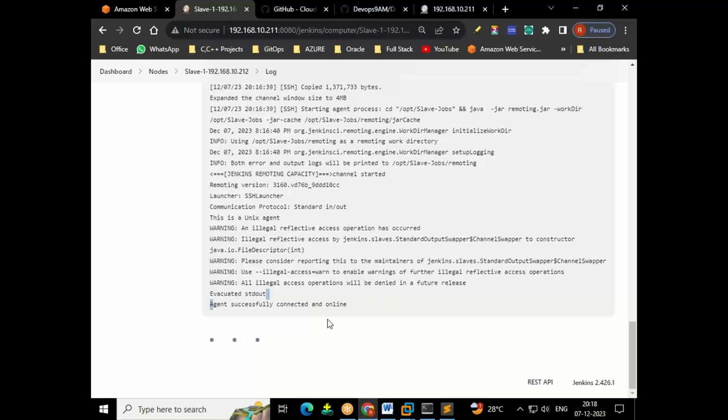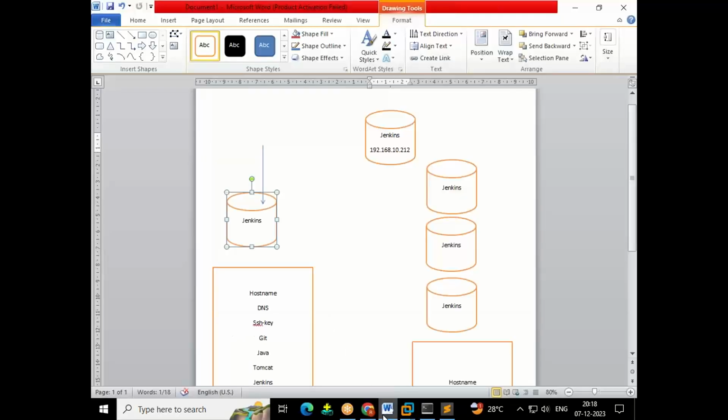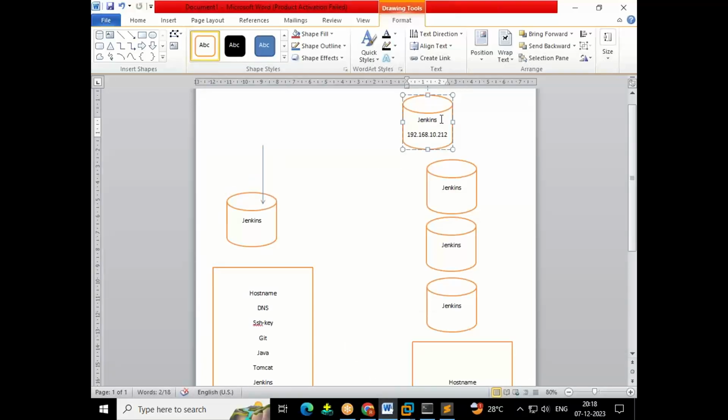Okay guys, now we have configured master slave. We have established the connection. Now it's called a Jenkins slave, and this is called the master. Got it, guys?